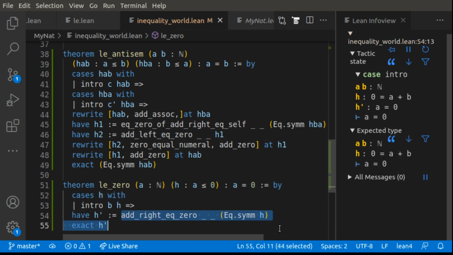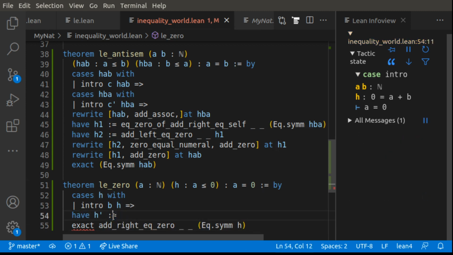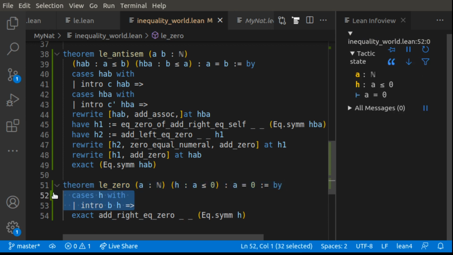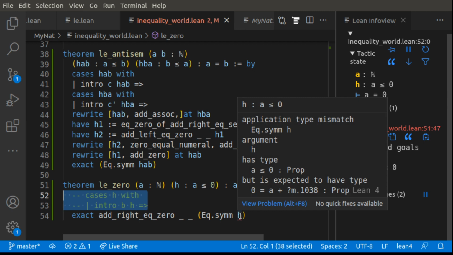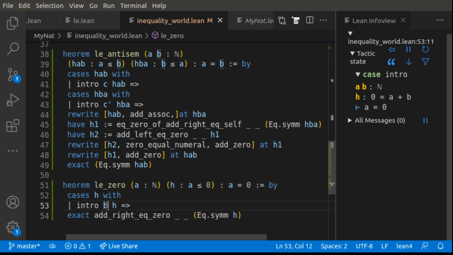Or we can skip the middle man and then just do this. So wait, do we even need this B? Can we just do this? No, because it's different H. Okay. We don't need this B.